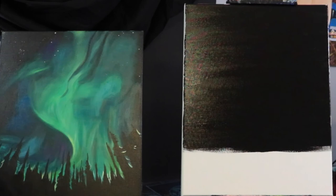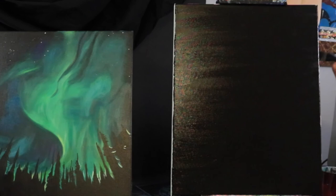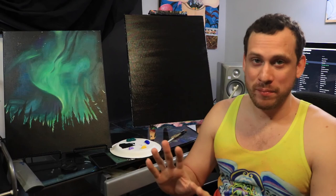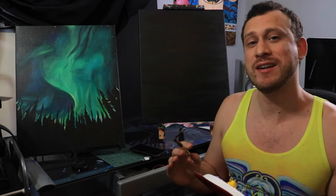Now let's go ahead and paint the right side of the canvas and the left side as well. The reason we paint the sides is so when you hang it up on your wall, you don't need a frame and it'll look like a nice complete painting. Now that we have a nice black background, we can go ahead and let that paint dry. Now that it's been 25 long and hard years, we can go ahead and move on to our next color.